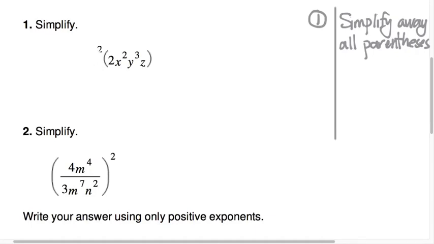How about the other set of parentheses here? 2x squared, y to the third z. Anything I can do to make that simpler? No. So at least at the moment, there's nothing we can do inside the parentheses on the first expression. What about in the second problem? Is there anything I can do here, anything that we think we might be able to do here, to the quantity inside the parentheses?